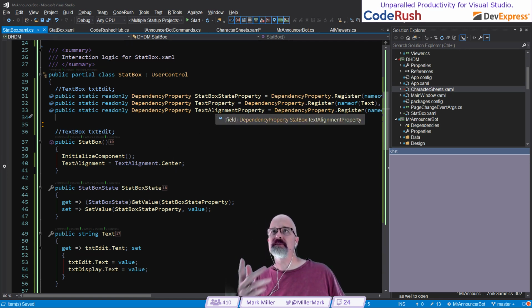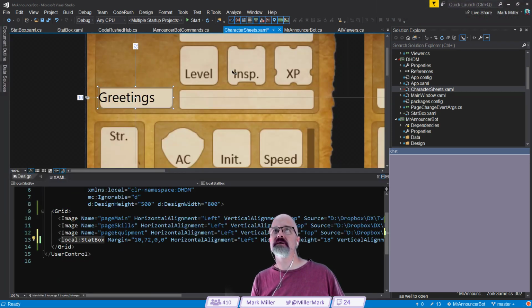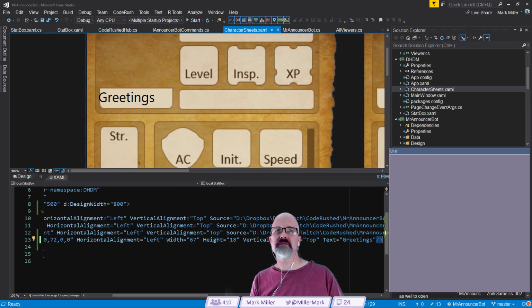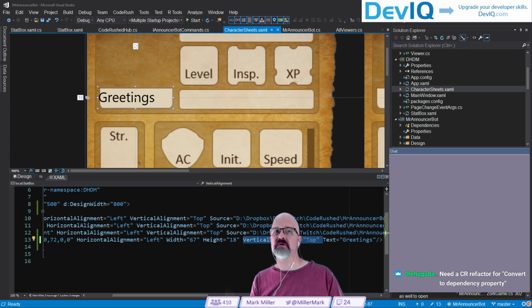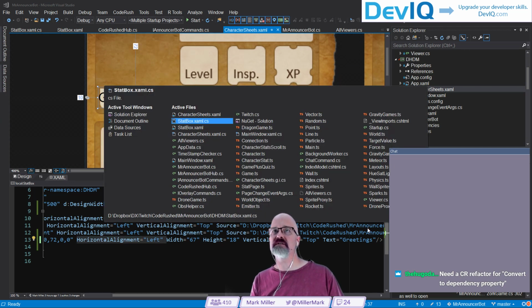Okay, so now I've got alignment in there. So now I should be able to rebuild this whole thing. And I wonder if I should default these guys too as well. Vertical alignment and horizontal alignment, I think. And this is a different thing.